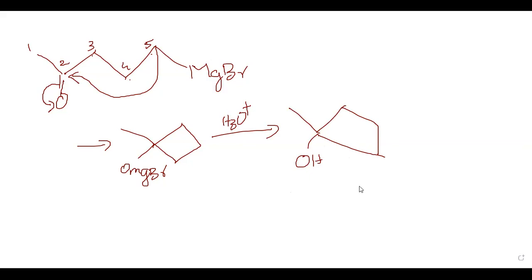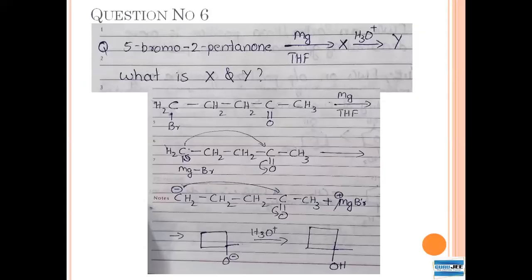What is your doubt, Aditya? My doubt is, wherever there is an MgBr attached to some alkyl carbon, whether it's in the same compound or a different compound, if there is a carbonyl compound, it will immediately attack it, and whether it forms a cycle or not, it will just attack and form a compound. Is it a general reaction? Yes, it is. You can trust it anywhere. It is because our MgBr is capable of forming a carbanion. Carbanion is one of the best things that can attack a carbonyl carbon.